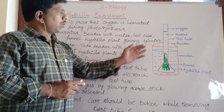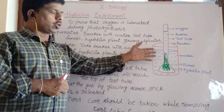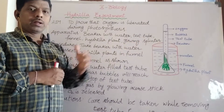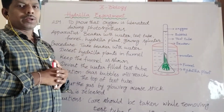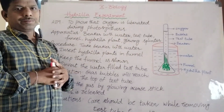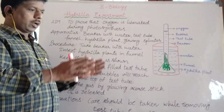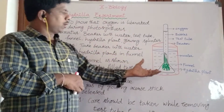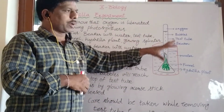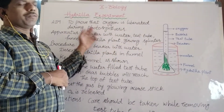Then we have to keep this whole apparatus in sunlight for nearly 2 to 3 hours. Why do we have to keep it outside? To get sunlight. To do this photosynthetic experiment, we have to keep it outside, not in a closed room. So we have to take this whole experiment into the sunlight. We have to keep all this apparatus in the sunlight for nearly 2 to 3 hours for photosynthesis to be performed.